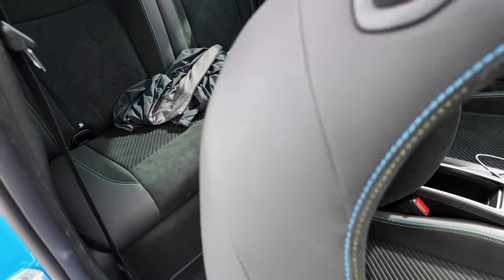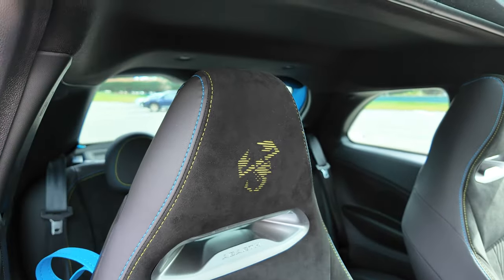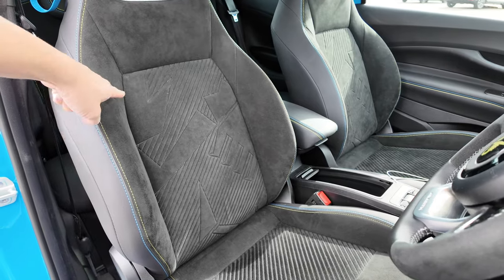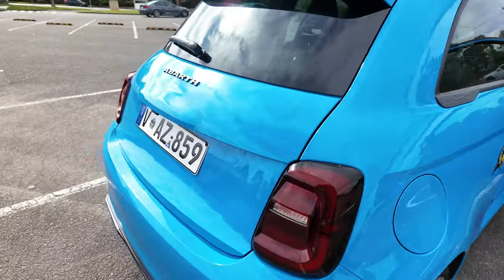And then just push the seat back. You can hear that click. Nice sporty seats, more scorpion emblem. More Abarth here as well. You can probably just see the scorpion here as well. Alcantara soft fabric, mixed with a different material on the side. Let's quickly open the boot.